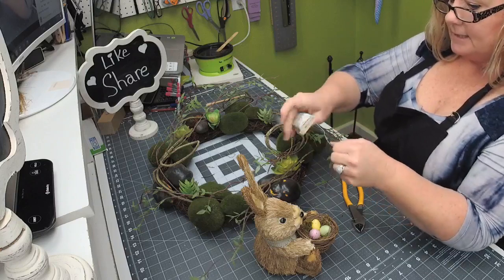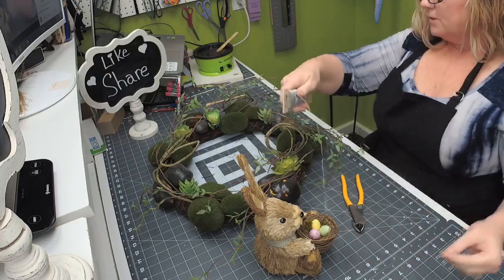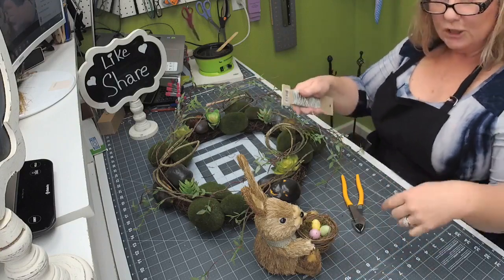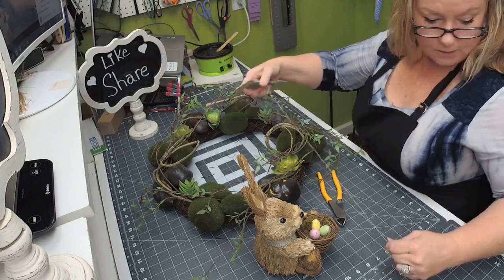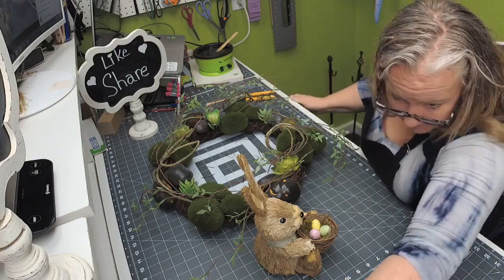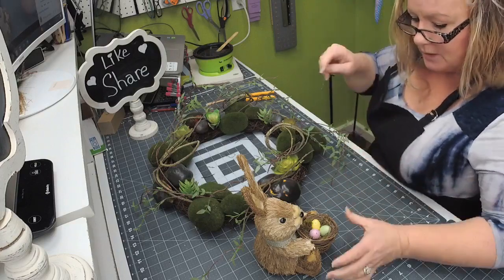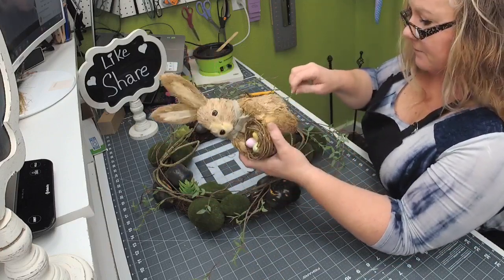So all we need to do, you don't just want to glue him in, right? So we want to use our handy dandy wire. And most of the time, what is this, 22 gauge. So Amy, with your ears, this is like the minimum. 18 gauge would be better. You'll have more flexibility with it. This one's kind of thin to hold ears. If you don't know what kind of wire, where's the wire? There's a wire and it starts with O. It's really good wire. Even though it's heavier gauge, it's still made of aluminum, so it's flexible.